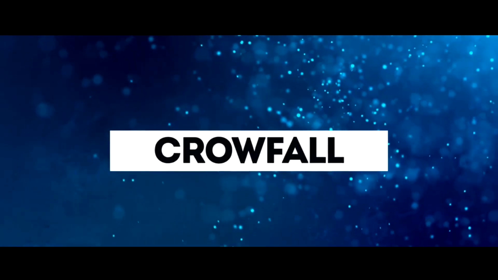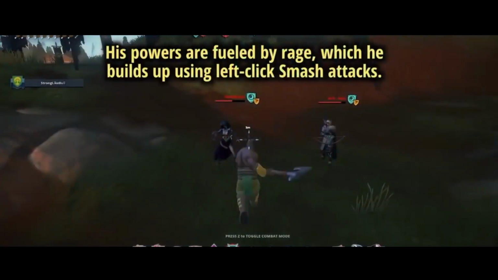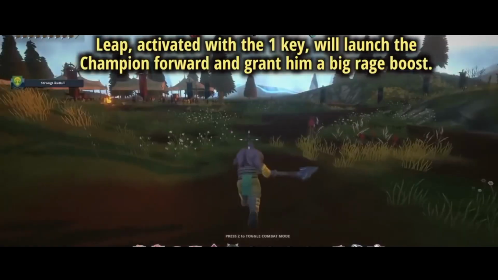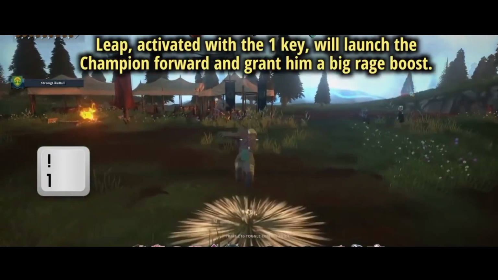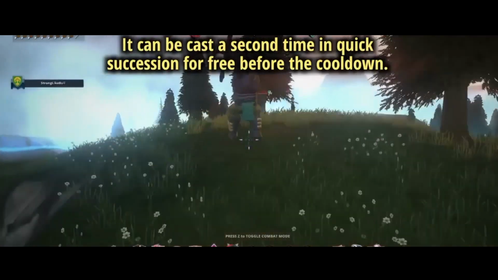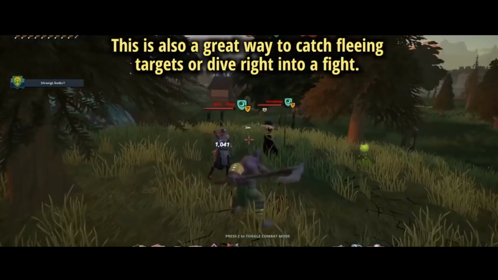Melee bruiser who dives into battles and decimates his enemies. His powers are fueled by rage, which he builds up using left-click smash attacks. Leap, activated with the one key, will launch the champion forward and grant him a big rage boost. It can be cast a second time in quick succession for free before the cooldown. This is also a great way to catch fleeing targets or dive right into a fight.